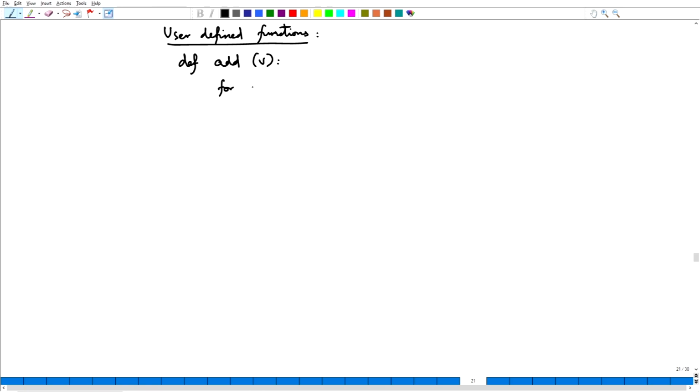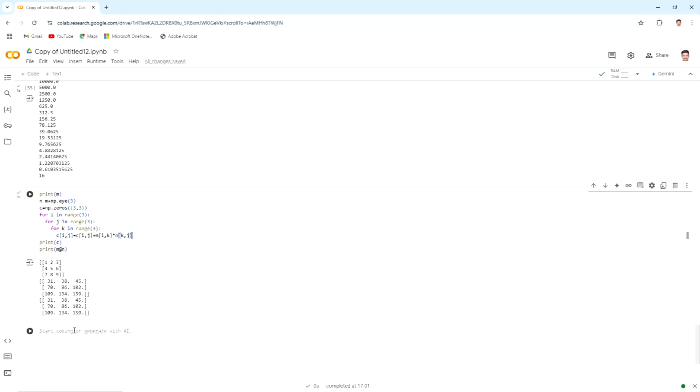You should write a for statement, for i in range of np.shape of v. Before this you should have defined something called count. Let us say count is equal to 0, and now you add count equal to count plus v of i, and finally you have to return the value, return count.